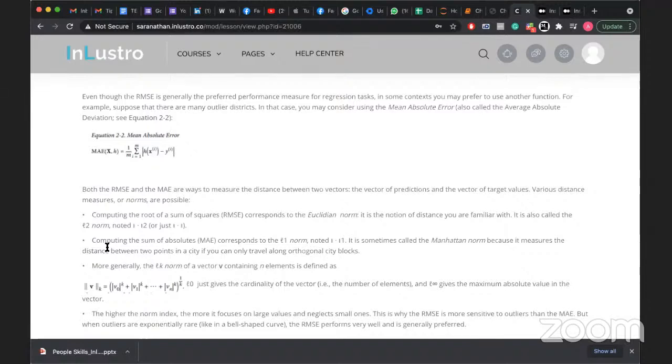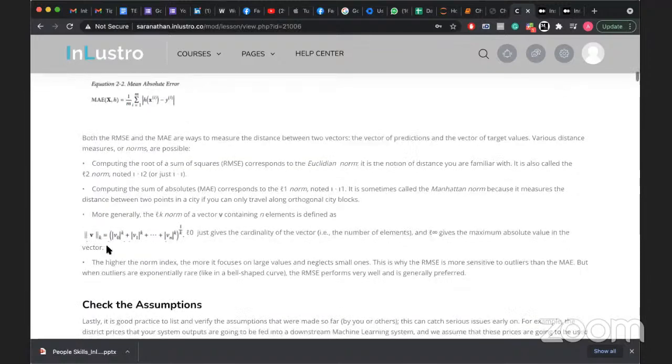Similarly, the Lk norm is represented as here. So modulus of v0 power k plus mod v1 power k and so on up to mod vn power k, the whole power 1 by k. What is happening in RMSE? Substitute k by 2: square root of v0 square plus v1 square plus v2 square, and so on up to vn square, right? Whereas if you look at the zeroth norm, L0 norm, what will happen? Everything power 0. So 1 plus 1 plus 1 plus 1 plus 1, and so on, whole power 1 by 1. So what is this going to be? It's going to be the cardinality of the vector.